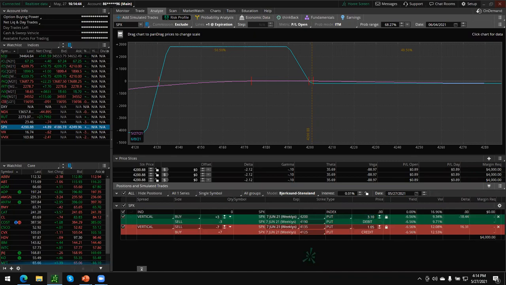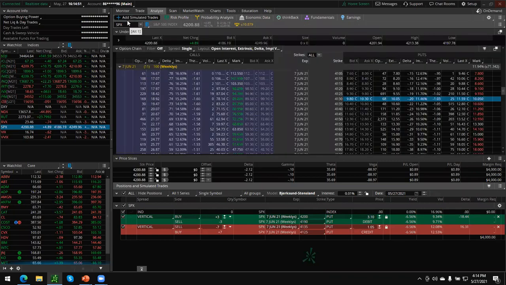Puts probably have better liquidity below the market. That's all true as well. There can be liquidity problems. And I didn't talk about that, but that's another relatively minor criteria we have: look at open interest and volume. Volume starts at 0 at the beginning of the day, so if you're doing this in the first 5 minutes of the day, volume is going to be low anyway. But if you're doing it late in the day, you'll be able to see if there's enough volume. But open interest is a better indicator from that point of view. I want to see 40, 50 open interest, maybe more, something like that.